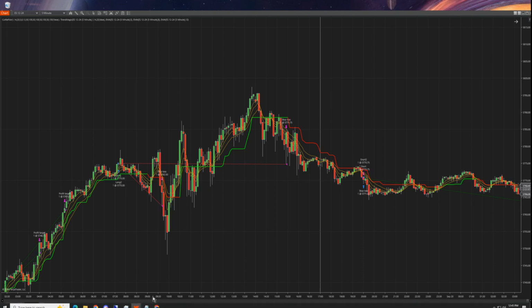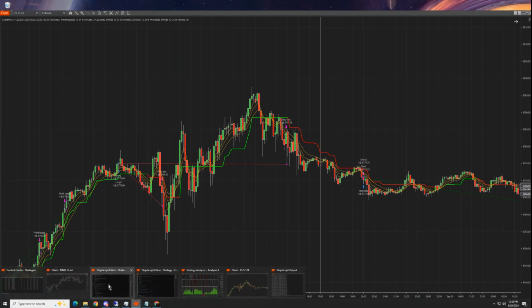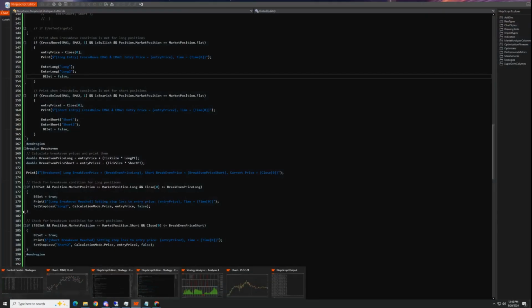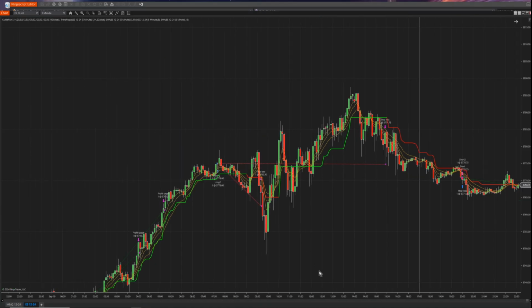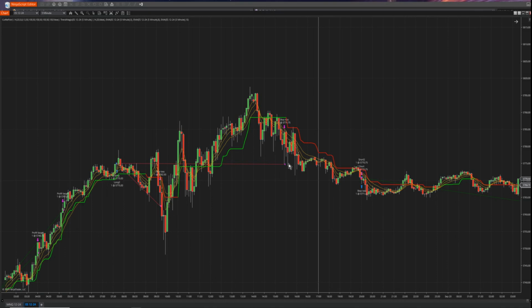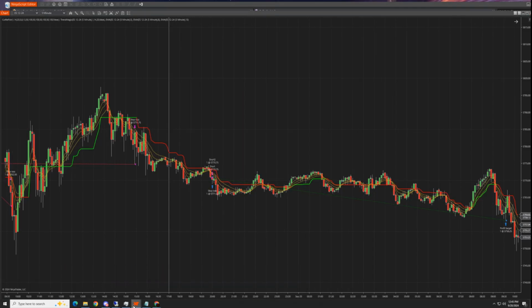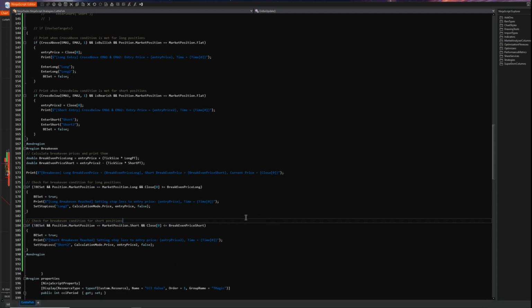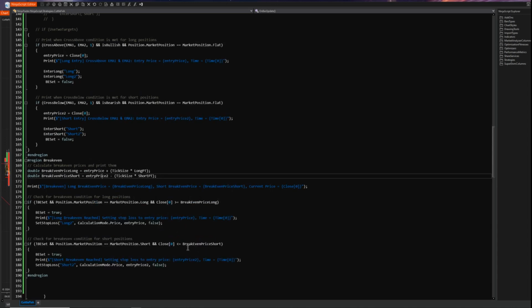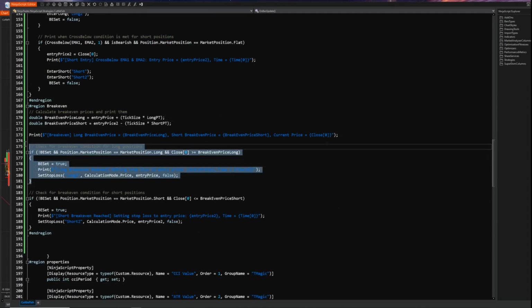Let's try something else though. Actually, there's one part right there. Go straight across right there. Yeah, so the long side's working. Short side's not, which makes no sense. So this is correct right here. So this is working now.